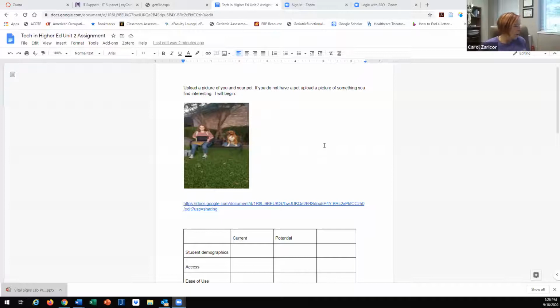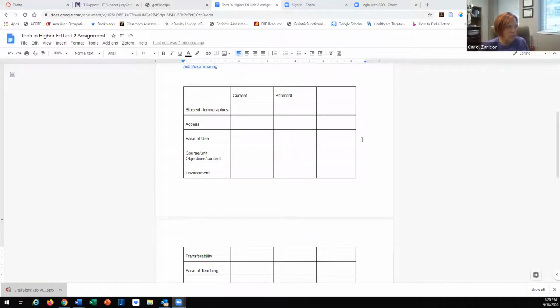I'm going to share my screen and show you. Actually, I'm going to show you my assessment tool first so that you can see why I chose this. It is going to be right here. Okay, so this is a Google Doc. It's not the one that I use. I'll get to it in just a moment, but I put my assessment tool on here for you.